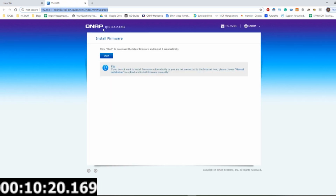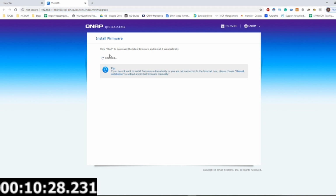Here is the QNAP QTS 4.4.2, and it's asking us to download the latest firmware automatically. We click start, and now it's going to contact the QNAP service to download the latest version of QTS for my system. That said, this NAS, along with a number of NASs that have been released in 2020, already arrive with a very modern version of QTS, in the current case QTS 4.4.2.1.